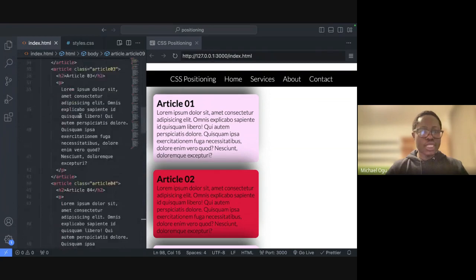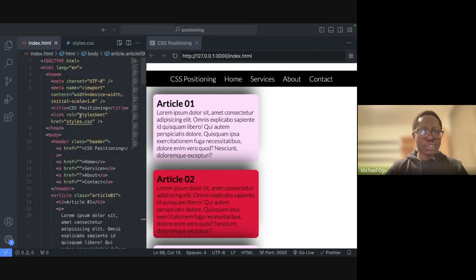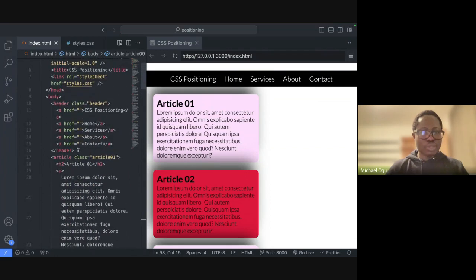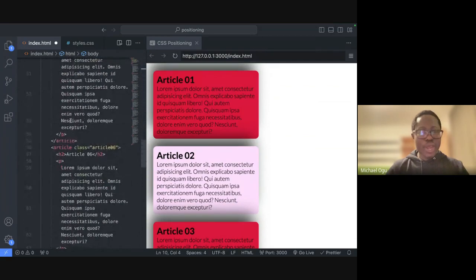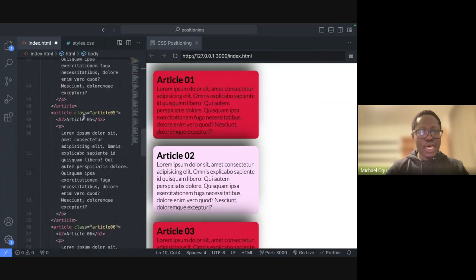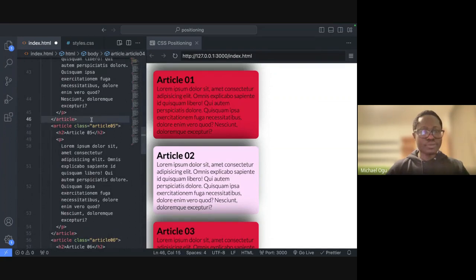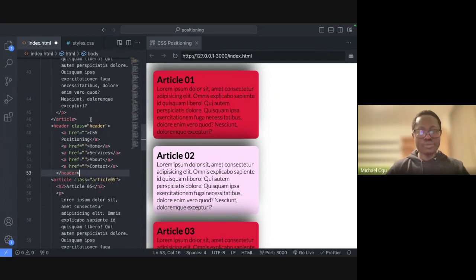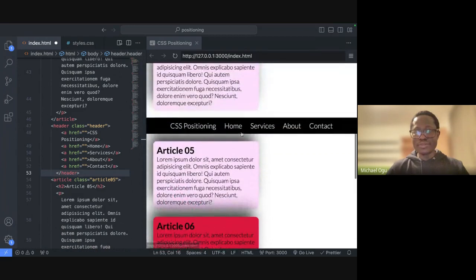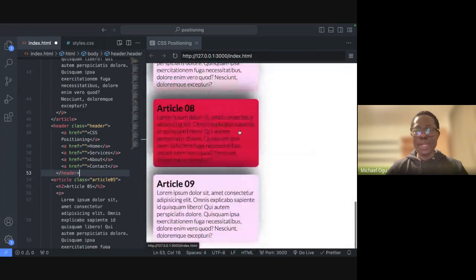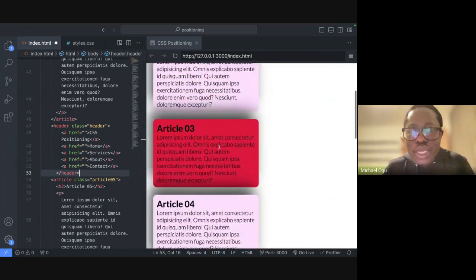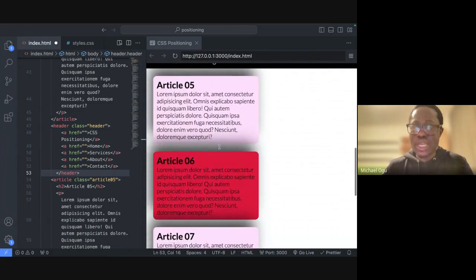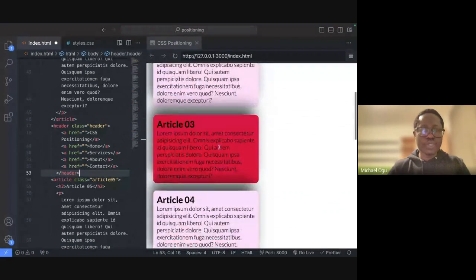And I'm going to move this heading here, just to demonstrate what we're trying to do. Let me put it somewhere after the fourth article. So look at it here, it's in between, and you have things up and things down. What I want to do now is that as I scroll, when it gets to the top, I want it to stay there, and then I can scroll the rest.